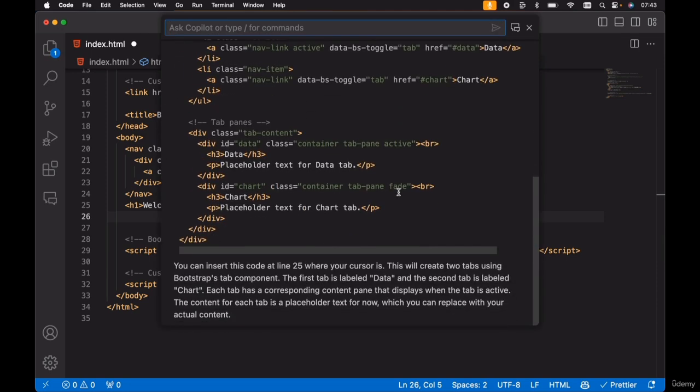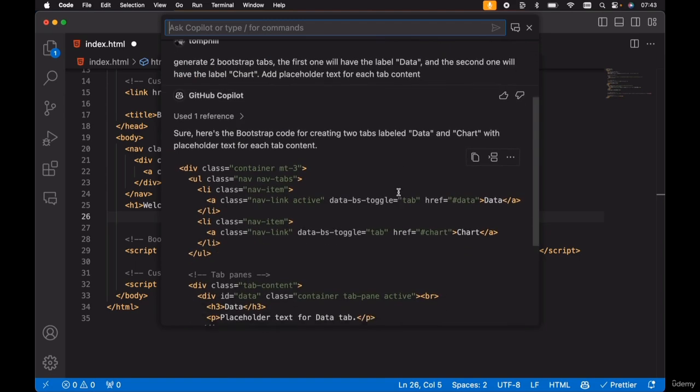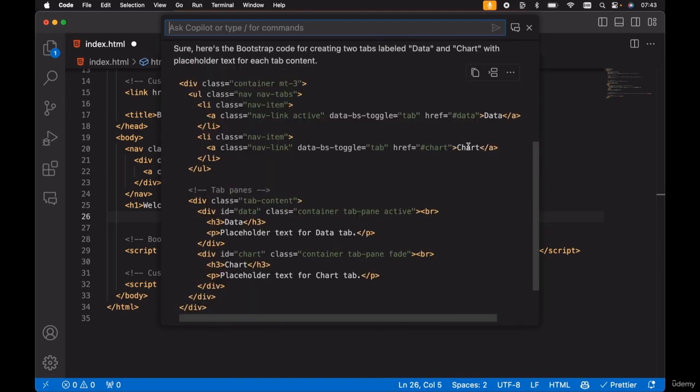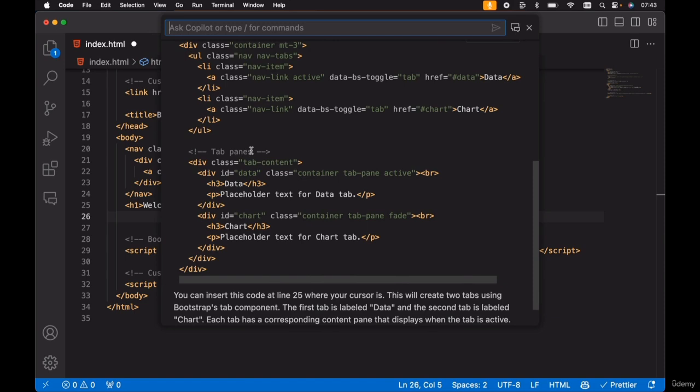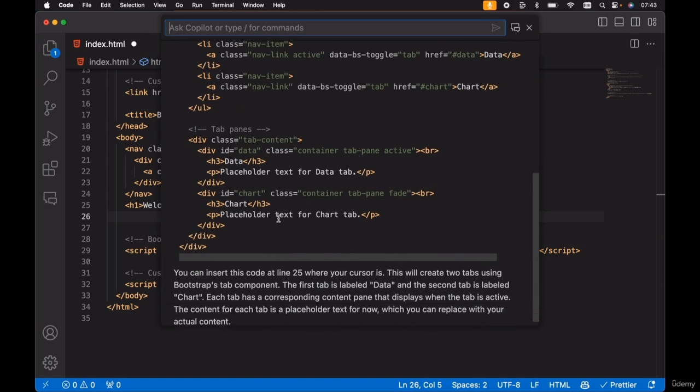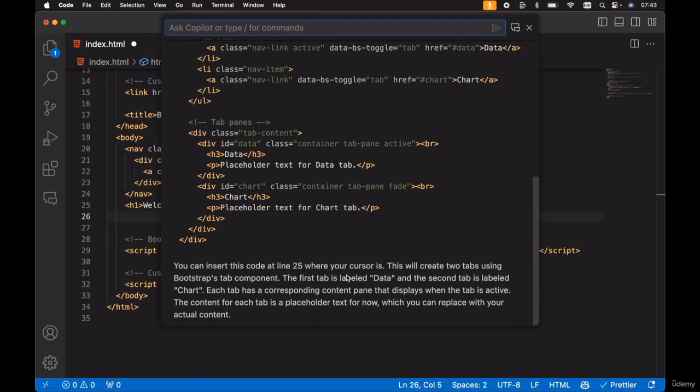So we can see the response streaming back, and we can see we have a data and a chart tab. We see we have tab panes, placeholder text for data tab, and placeholder text for chart tab. Then we can see underneath here, the really cool thing again is because we've opened up the quick chat on index.html, it says you can insert this code at line 25 where your cursor is.